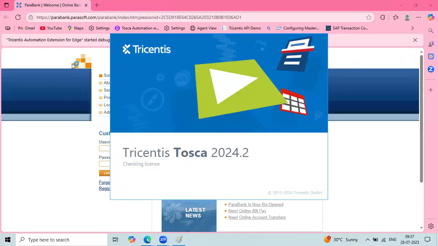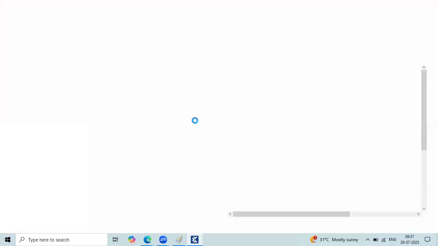So team, who have completed installations and license activations, try to automate a scenario like Parabank, Parasoft application registration. Okay. So I'll take all of your mail IDs from the management and I'll give you access to this Word document I'm preparing.